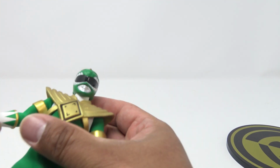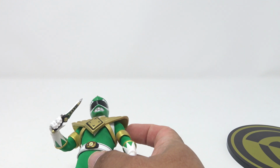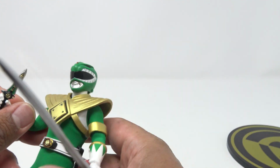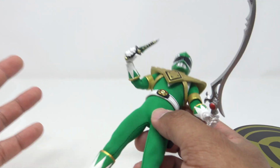Just be careful. Yeah, these are collectibles. These are not your traditional toys. I mean, is it a big deal? I can put some gold paint on there myself. But yeah, I may have popped all those off. So check your Dragon Daggers. Kind of feel like a putz. I may have done that and popped all of them off. No big deal. Just a little detail loss, but I still think the figure holds up.